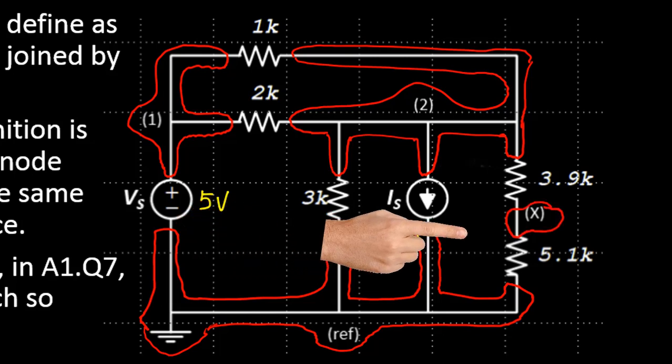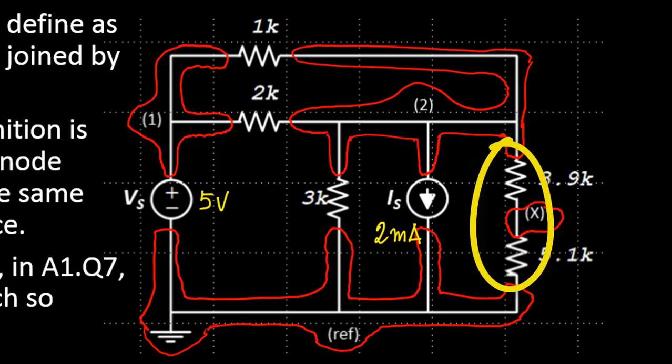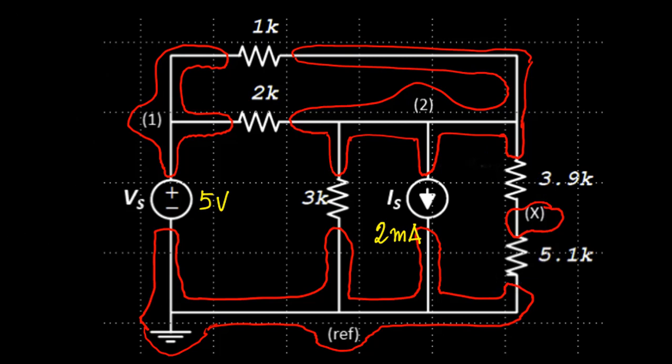And there is a fourth node. That little, tiny little thing there, X, is also a node. But that little node is joining only two elements, while the others are joining more than two. Well, in this course, we will label a node that joins only two elements a binary node. And in our solutions, that will play a lesser role than the other nodes, the nodes that join more than two elements. So, we call true nodes the one with more than two elements, and a node like X, a binary node. And in this exercise, I will just simplify in series, 3.9k with 5.1k. And that way, we disappear node X, and we don't even think about that at all.